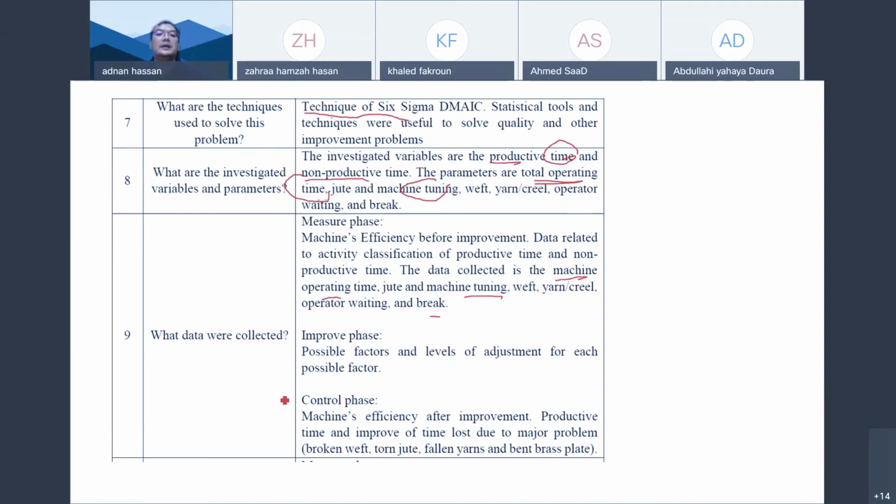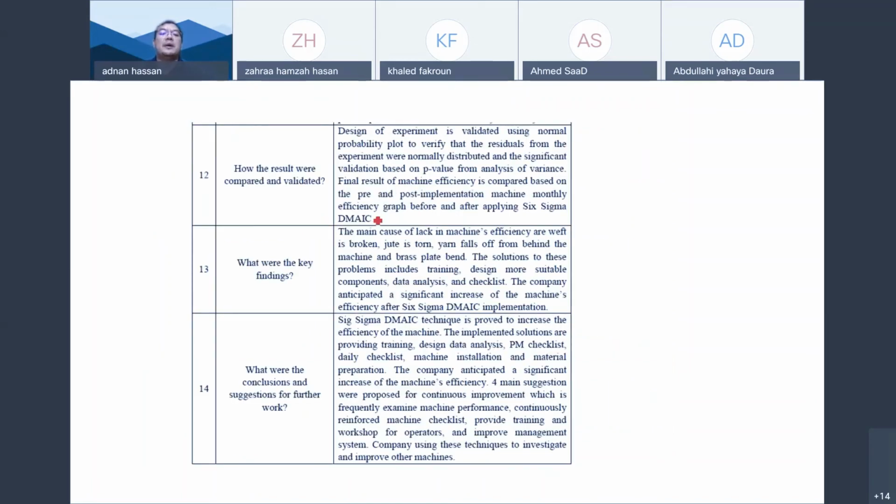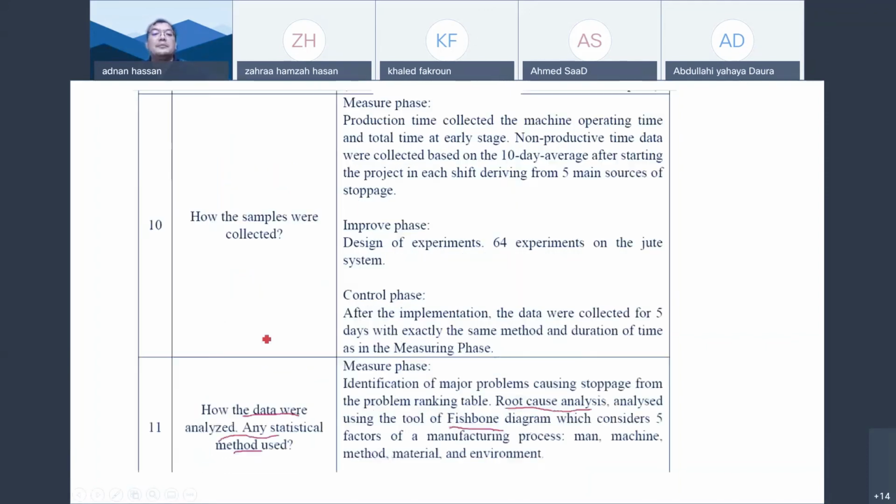So I think roughly he got what the question was asking here. How will the data be analyzed, what statistical method is used? You see here the data was not analyzed using statistics but using basic SPC tools. But I'm not sure whether this paper is a general one. But anyway, for now it's okay. But for the future, I want you to have Q1 or Q2 papers.